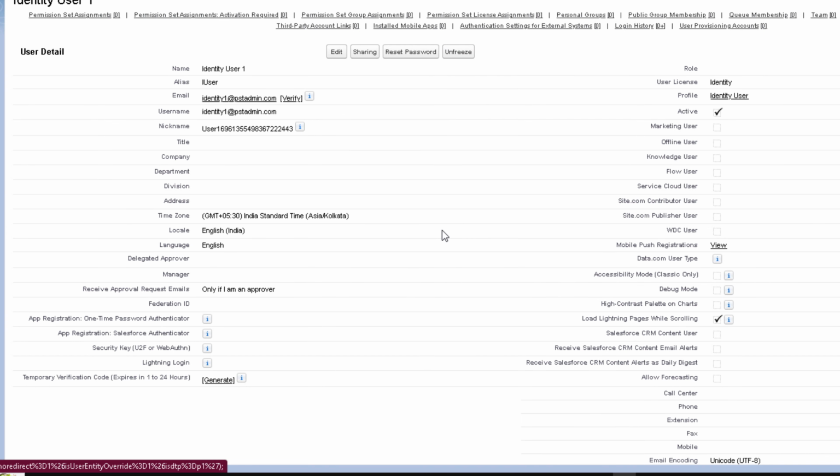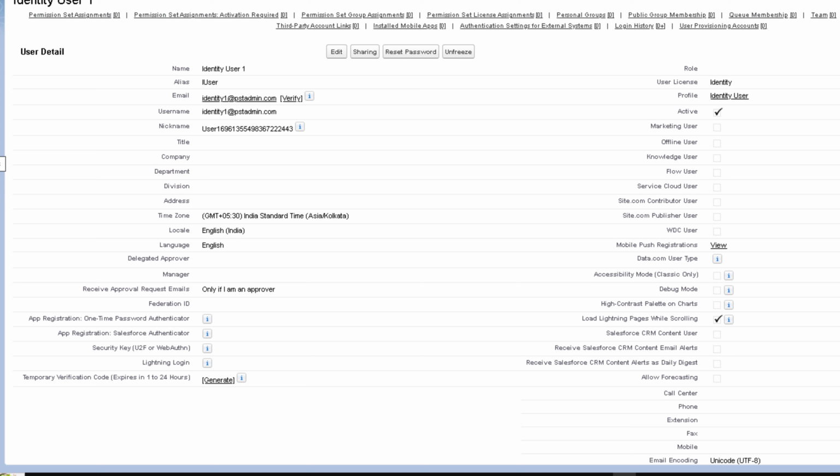And now this specific user is frozen. Though he is activated, he is not deactivated, but he is frozen, and because the user is frozen, this specific user will not be able to log in. During that period of time, you can definitely transfer the ownership of the records, you can definitely transfer the custom hierarchy of this specific user, and once everything is done, then you can come here and you can deactivate this user.